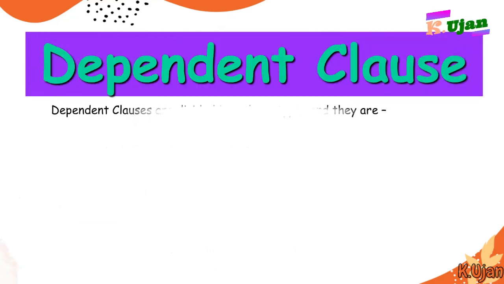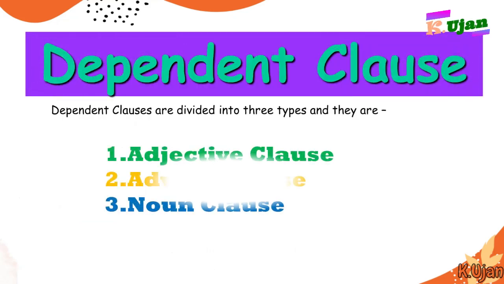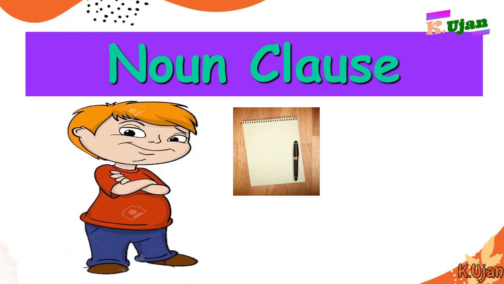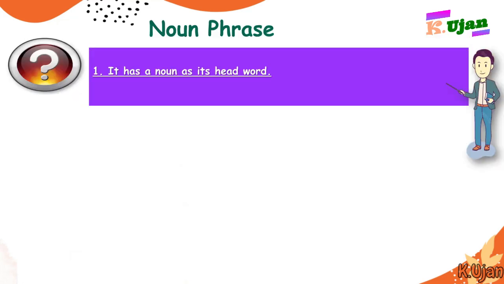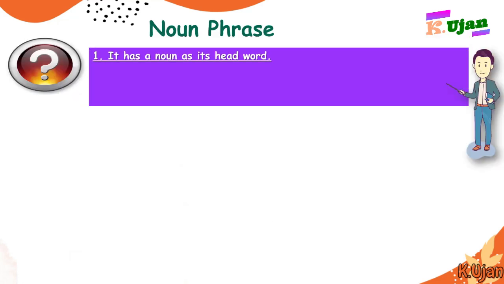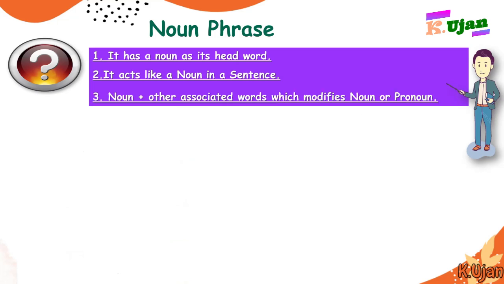Now when we are talking about the types of clauses, the essential types of clauses are from dependent clauses, like adjective clause, adverb clause, noun clause. So let's begin one by one with all these types of clauses. Before going to understand the noun clause, we must understand the noun phrase. We already have conducted this lecture. You may watch it in detail in lecture number 6. However, here is a bit of explanation.